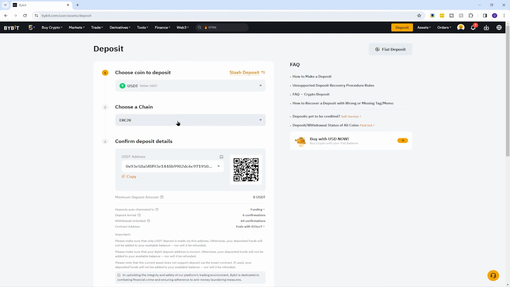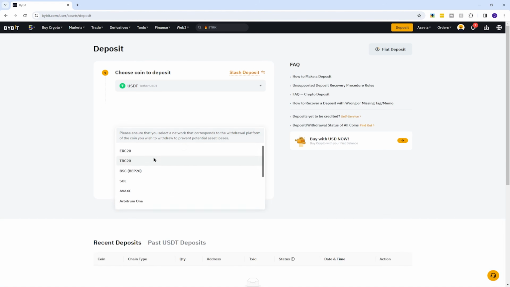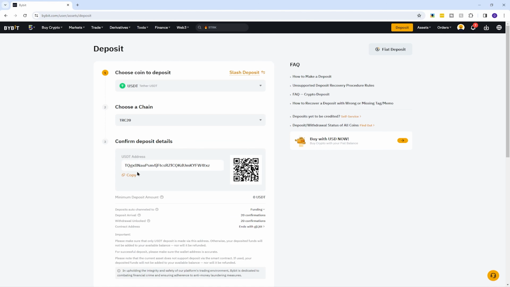If you change networks, you will see a different QR code and address. To copy your address, you can press the copy button below this. Alternatively, you can scan the QR code with a mobile device. If you're transferring crypto for the first time, it's always recommended to send a small test amount first, and it's always worth copying the address or using the QR code rather than typing it manually.